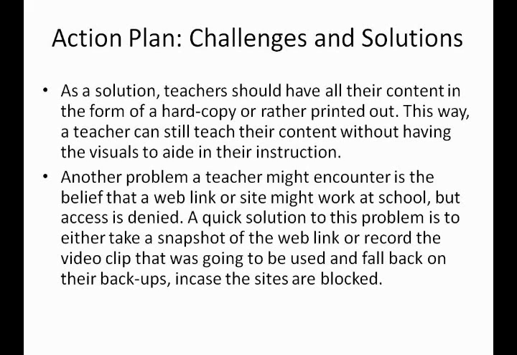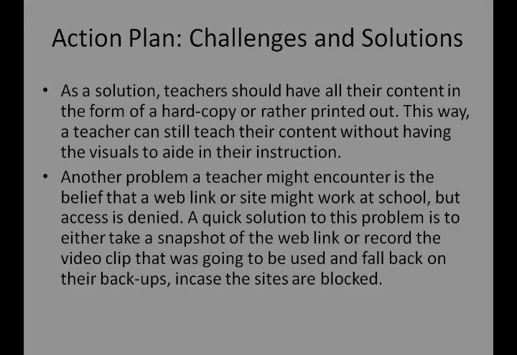So I believe one of the solutions for this is, if they're going to show an example of something that's on a web page, they can take a snapshot of that web page and utilize the image captured on there. If they're going to show a video, there are many ways online where you can actually download a video from YouTube or from any other format and format it into a Windows Media video, and they can still show the video without actually having to access the internet.